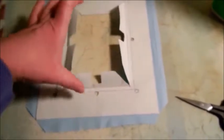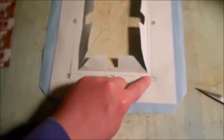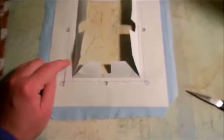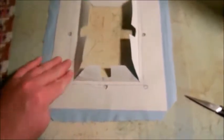This is 6.5 by 4.5 for the picture window, which means I'm giving 1/4 inch on the side, 1/4 inch here, more than 1/4 inch on this side. That extra bit allows you to slide the photo in and out easy, so you always leave one side just a little wider, so it's going to come out just a little more. And then 1/4 inch here, so it's going to sit nice and tight, centered in the frame.